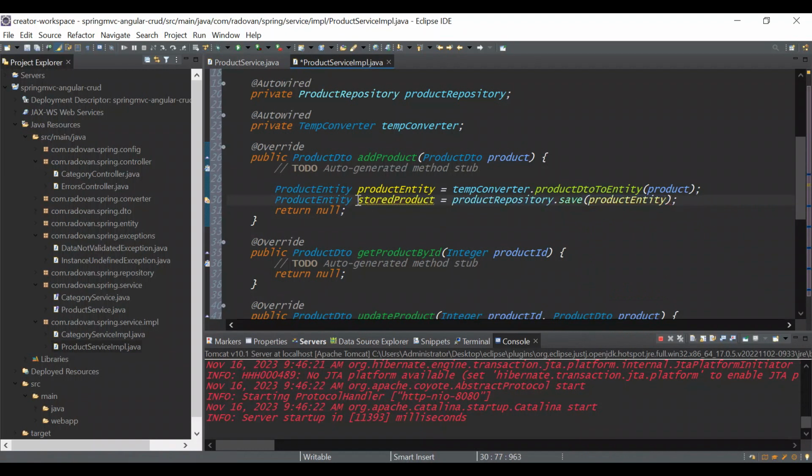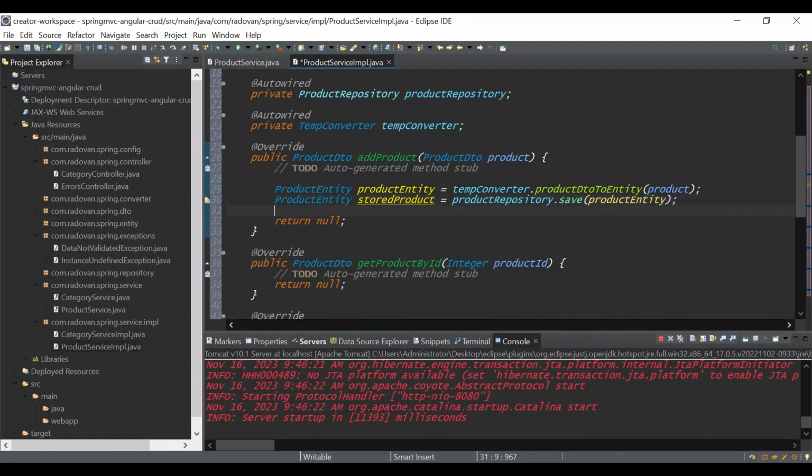And now we just need to convert this stored product to product DTO and to return it. Let's do it.